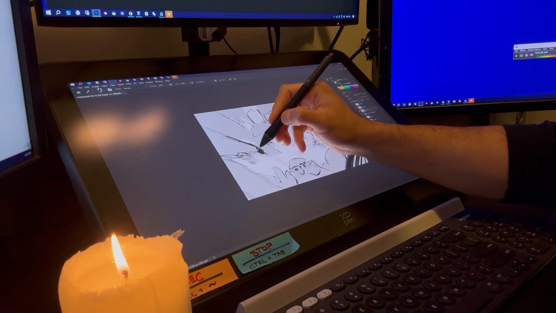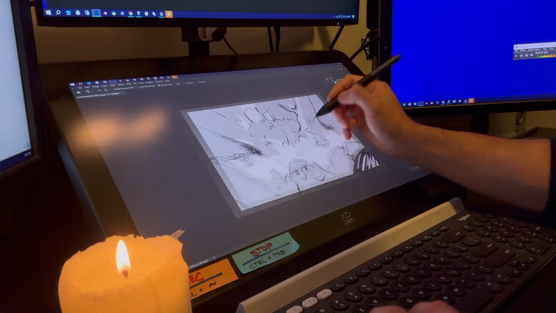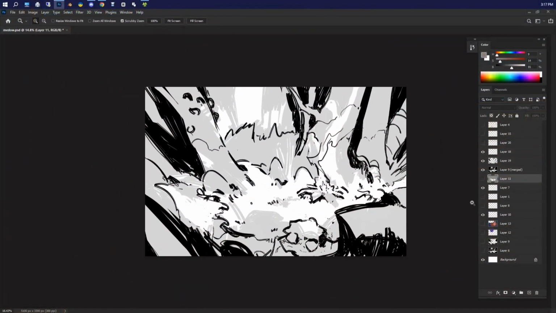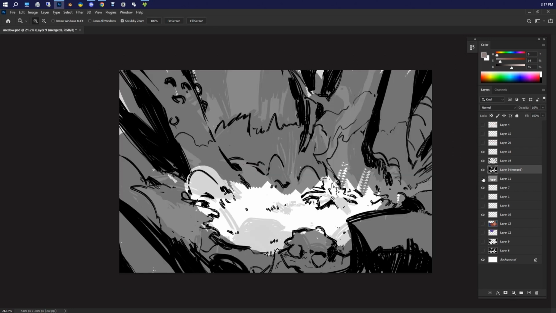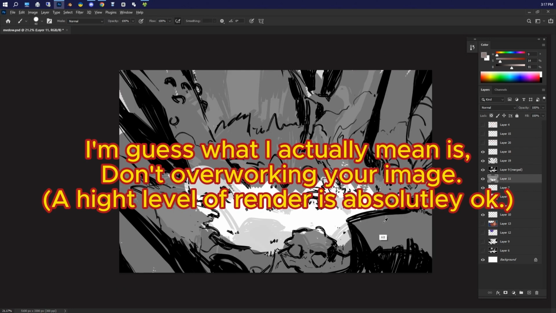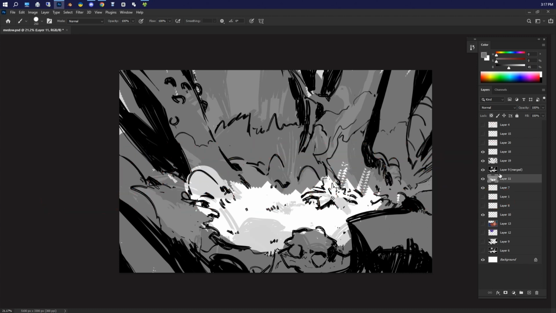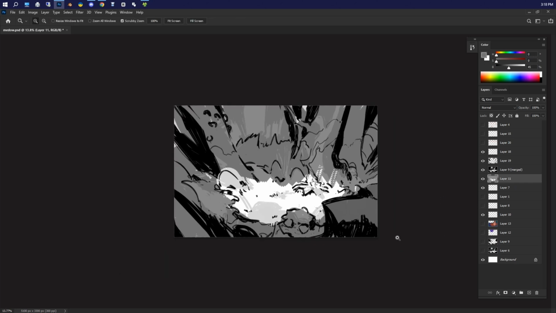The longer we keep things loose, the longer our image has the energy. Well, the more you render, the more you start to suck the life out of it, I think. So you gotta be careful how much you render. Honestly, for me, if I wanted to look at a piece of real nature, I'd go out into the woods and look at it for myself. But we are painting here, so everything can be expressive. Everything can be just a little bit more than reality.